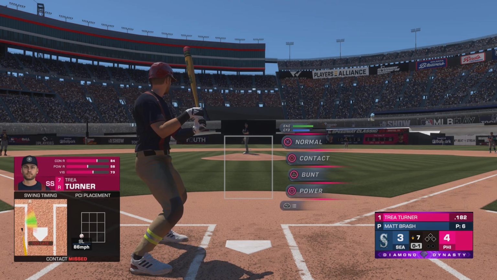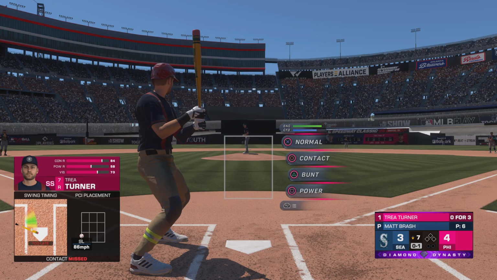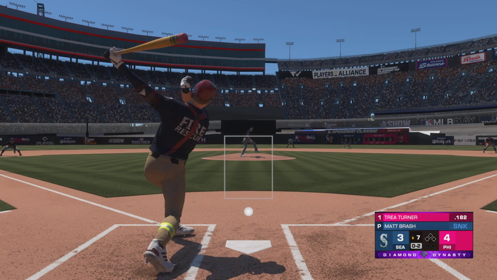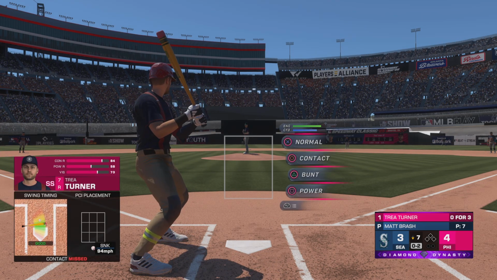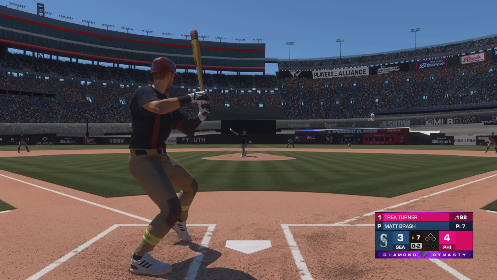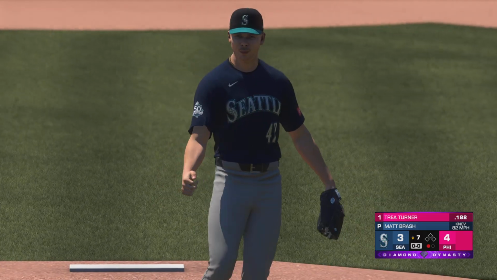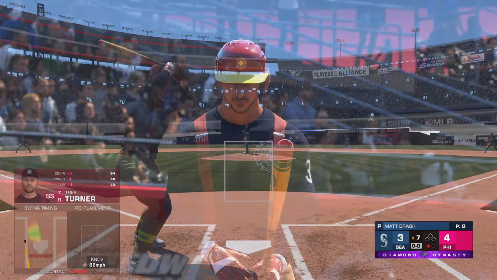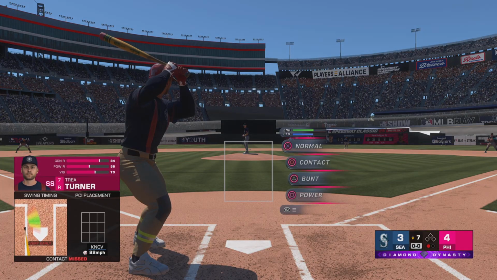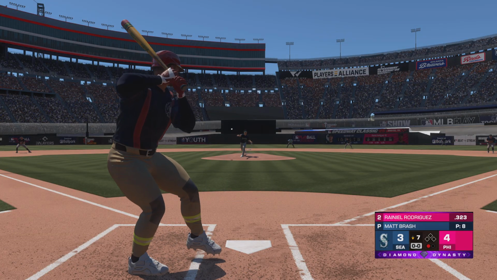Oh, 0-1 to start. Fastball out of the zone. Tough pitch to hit. And down goes the leadoff man. Now batting for Philadelphia, number 3, Rodriguez, the catcher. Rangel Rodriguez.